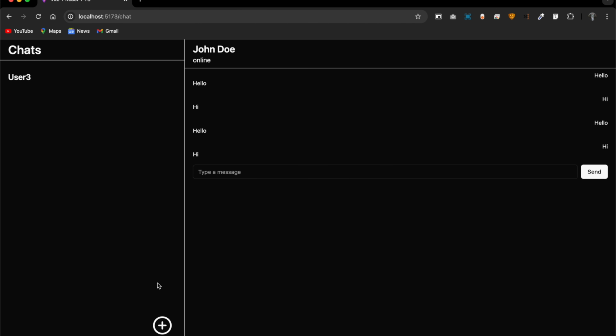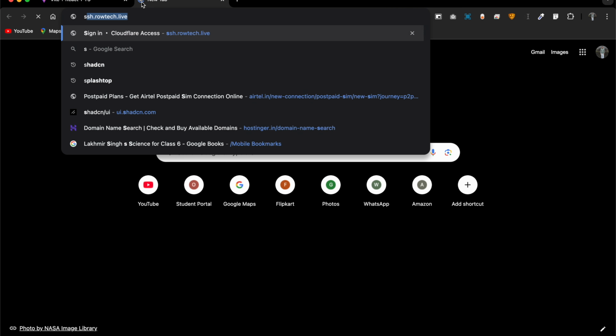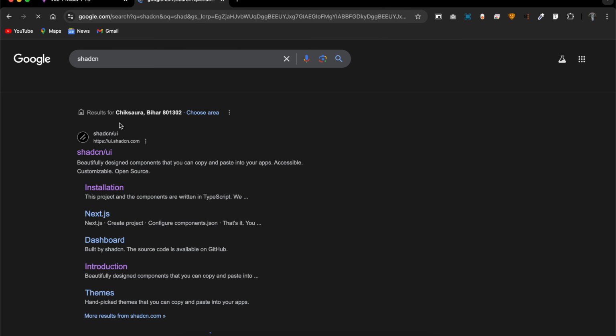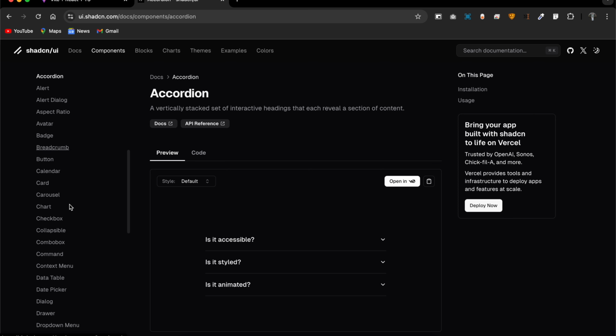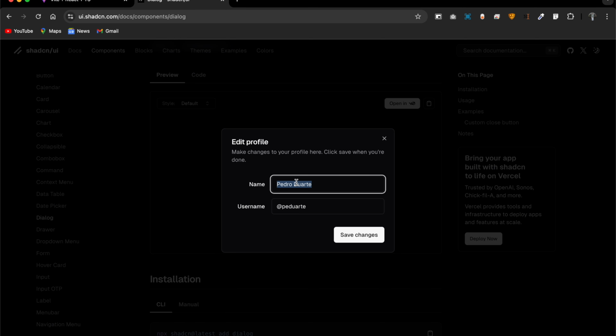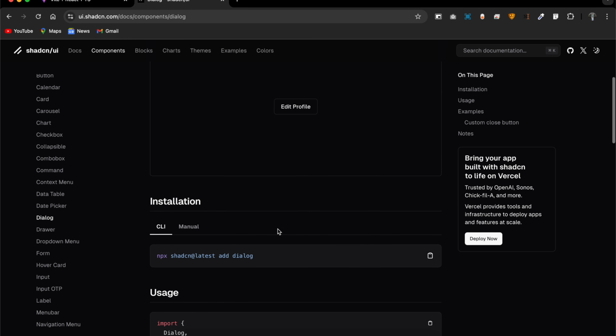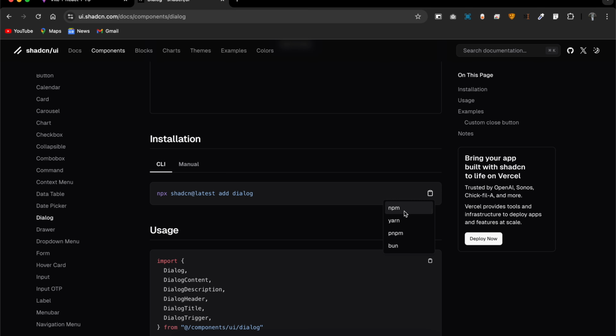And after it, when we click on this button, we can see a pop-up, and from that pop-up or the dialog box we can use the search and send the request to the user. Okay, so let's go to the shadcn. We have a dialog in the shadcn components. Go to components and yeah, we have a dialog. So you can see this dialog works like there. So yeah, let's add it.